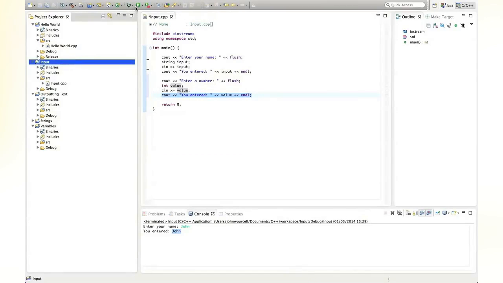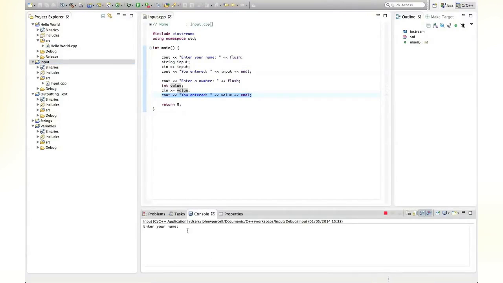So let's try it. So I'm going to hit return. I'm going to hit run. And it says enter your name, so I'll click in the console and I'll enter something different just for the hell of it, Mike. And now it says enter a number. I'm going to click here. This console is a little bit flaky. It doesn't work quite like it would work if you actually ran the program in Windows console or in a terminal on a Unix system or something. But it just about does the trick for testing. So I'm going to click here and enter a number, let's say 77, hit return. And it says you entered 77.